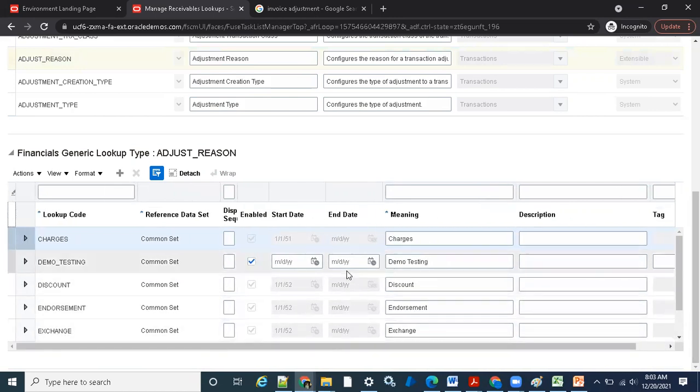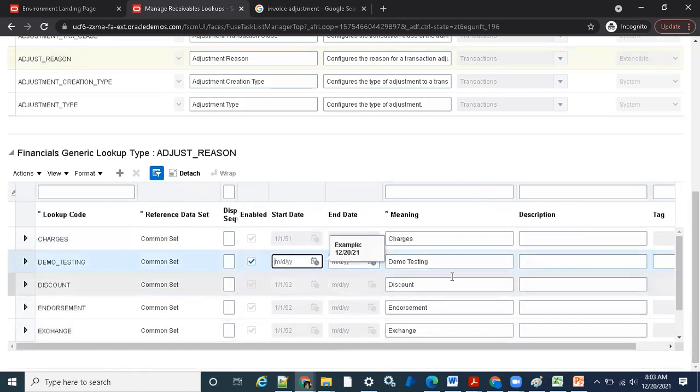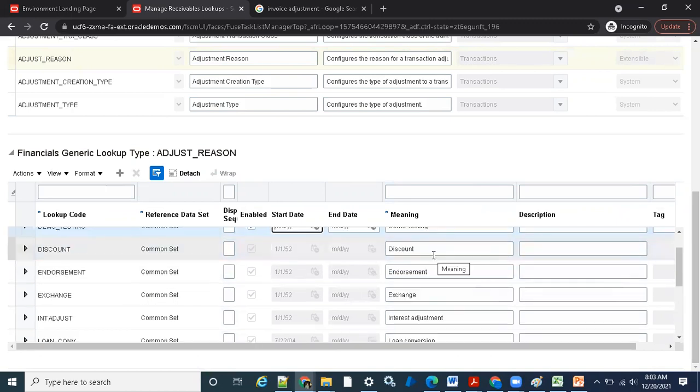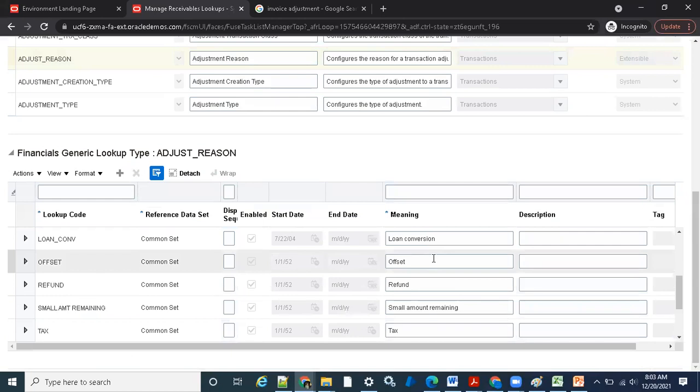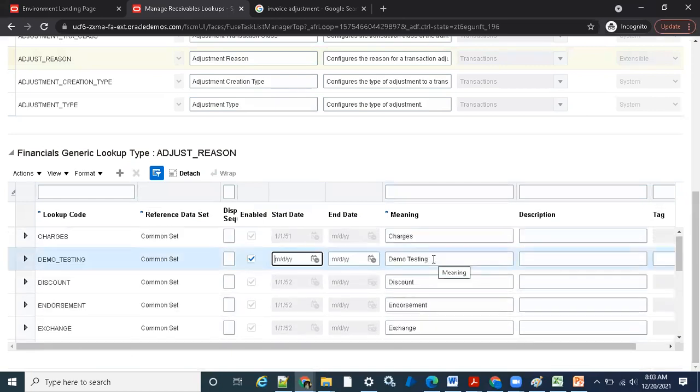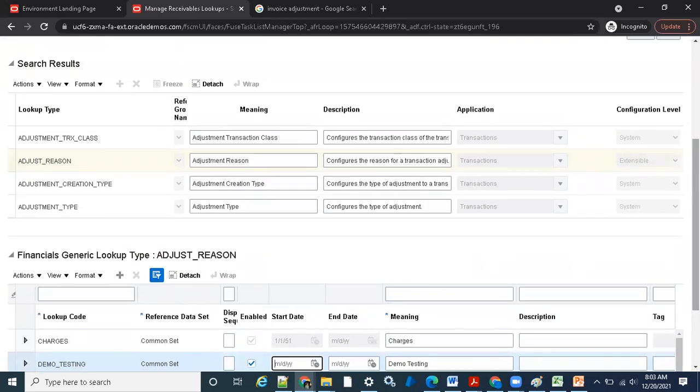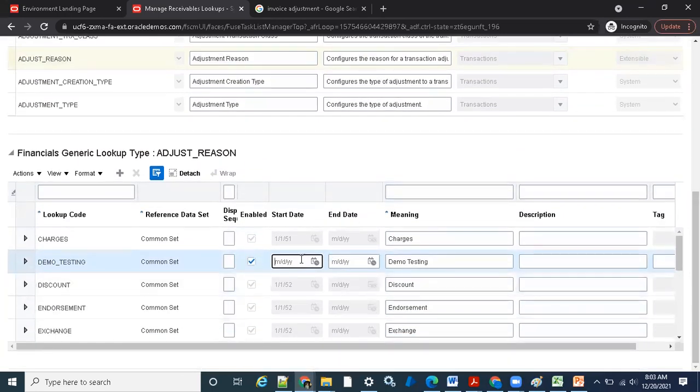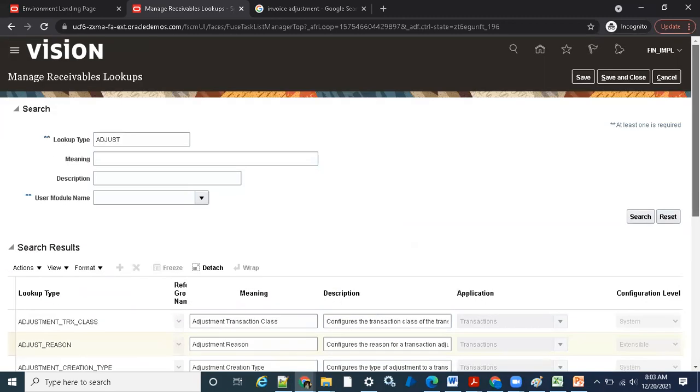Only the start date is missing, unlike the others. Actually, start date is not mandatory in the lookups. Nonetheless, I'll just give some value. So, set.